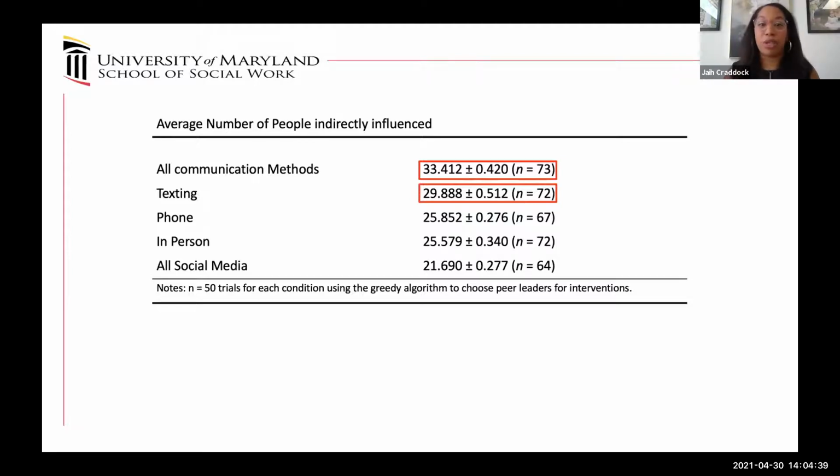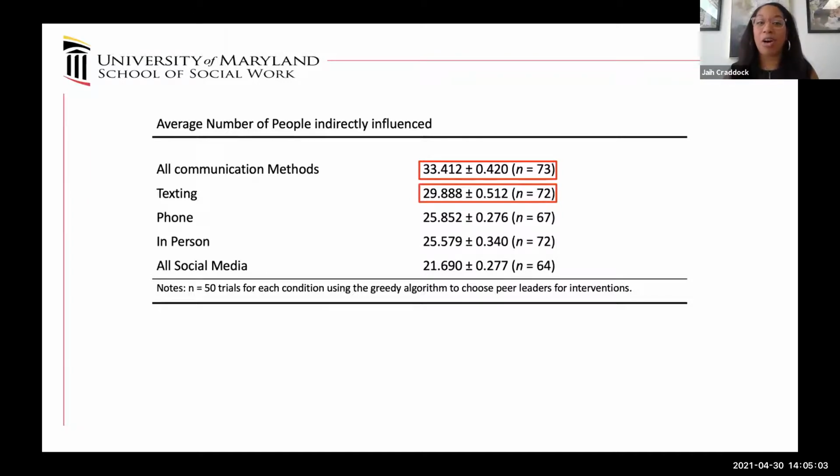So being able to share information in person, on text, via phone, on social media, that would be the best way to reach a larger population. If we wanted to do an intervention and didn't have the resources and said, okay, we needed to select maybe one mode of communication to disseminate this information, what we found was text was the best way to go. It was the second best way to reach most of the women within this network.